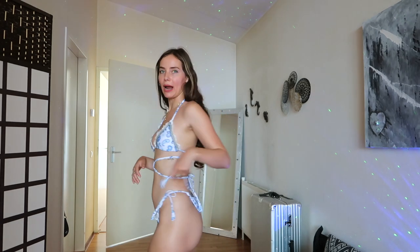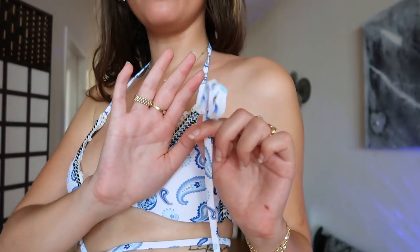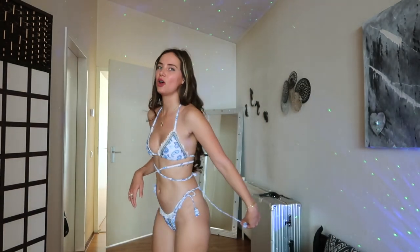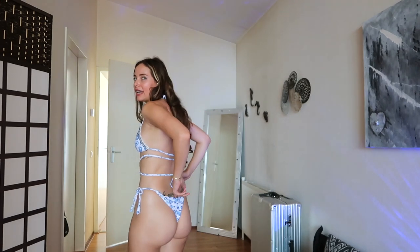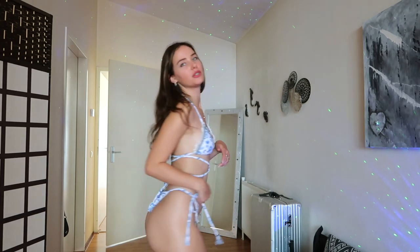I would give this a 10 out of 10 but there are some minor issues. The top is absolutely perfect, but the straps are way too long — I already crossed them around my ribs twice. You could cut them but then you'd lose the beautiful tassel detail, which is a shame, especially since this comes in a size small. Also, the bottoms have a gaping hole in the front that isn't very flattering. For those reasons I give it a 9 out of 10 — the pattern makes me so happy.